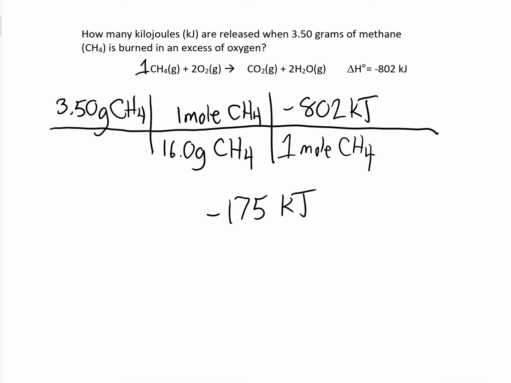This is the last and final type of stoichiometry problem you can encounter during the course of this chapter. There may be variations on it. As always, you'll want to check to make sure you have balanced chemical equations. You may be exposed to situations where you have 2 masses of reactants, and so you'll have to do the limiting reactant in each case. But really, these are about the only variations and types of problems you'll see when it comes time to dealing with stoichiometry.